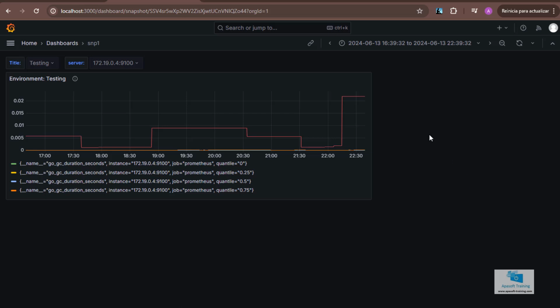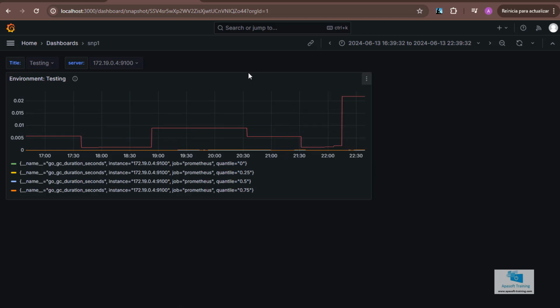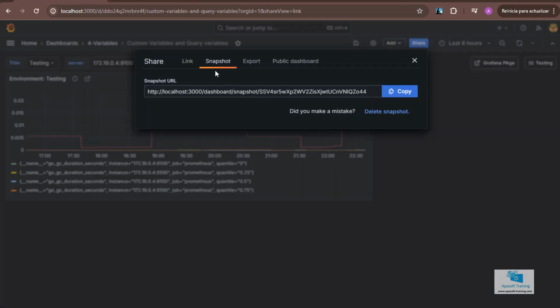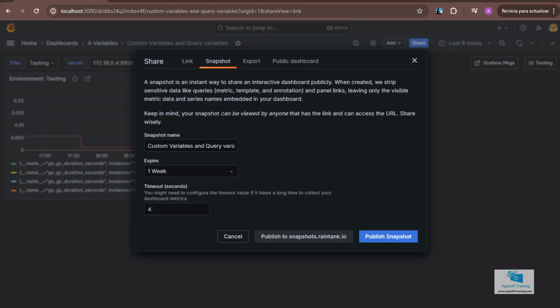Of course, if we give it to other users, they have to have access to our Grafana environment. But they will be able to see it even if they do not have any kind of permit. Think that I'm taking a snapshot of the entire dashboard. So, we can see in the URL that it's a snapshot. If you notice, I don't have the possibility to edit it because it's a snapshot. It is read-only. I close this window and go back to the Share window. I have to go to another tab and go back into Snapshots because there is no refresh button.